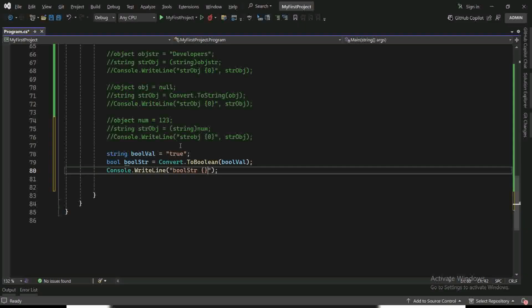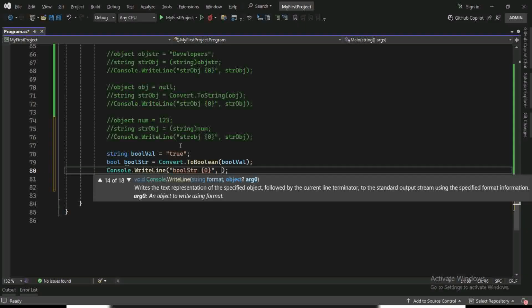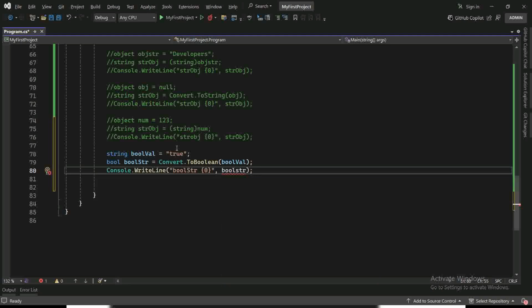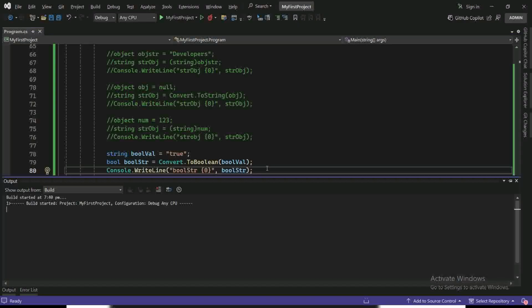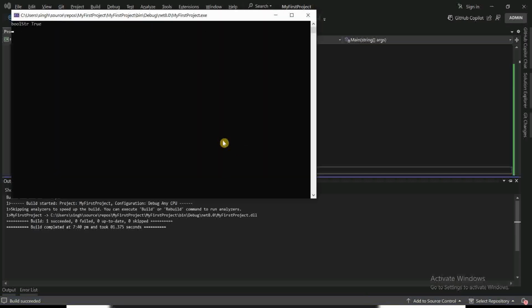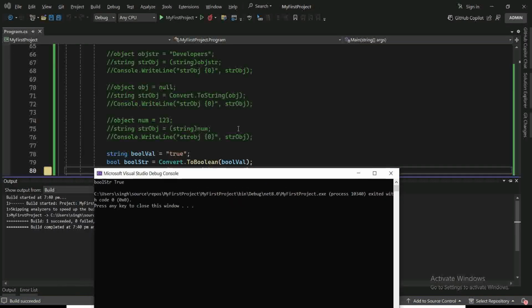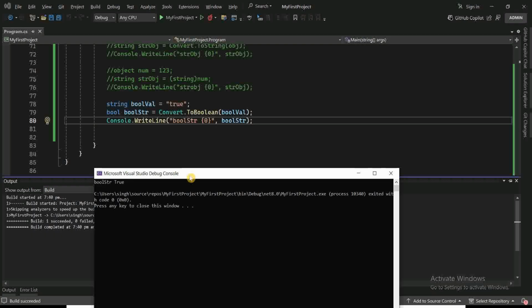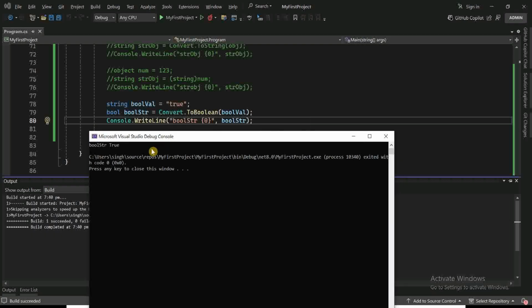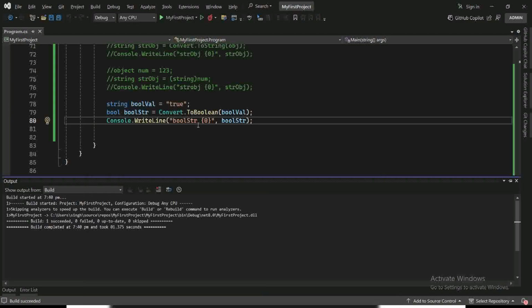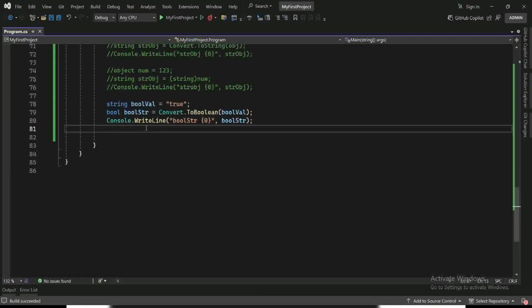Let's see the result of this one. Okay, let's see the result. Here it is converting true value from string format to boolean, so it is easily converting without any error with this .ToBoolean method.